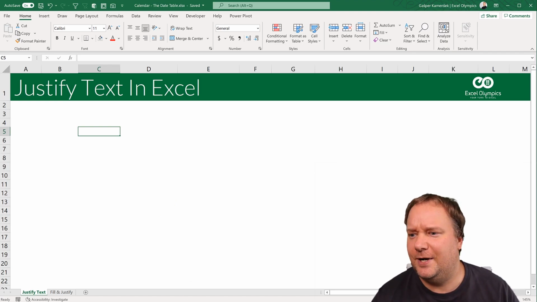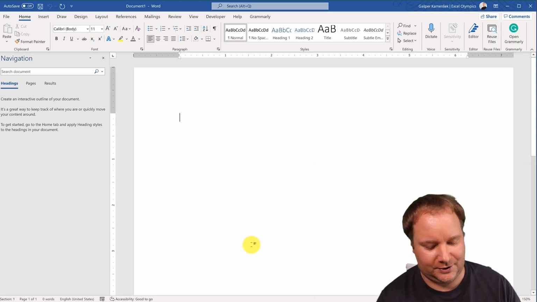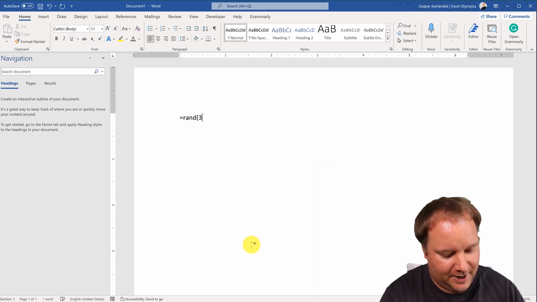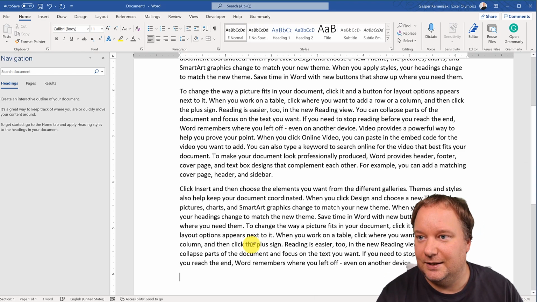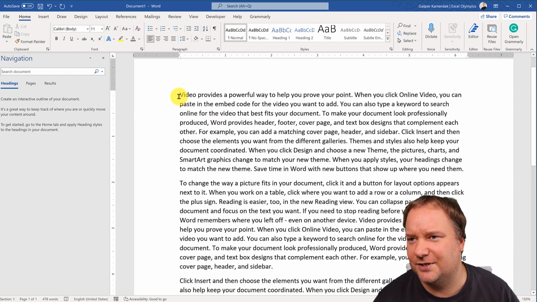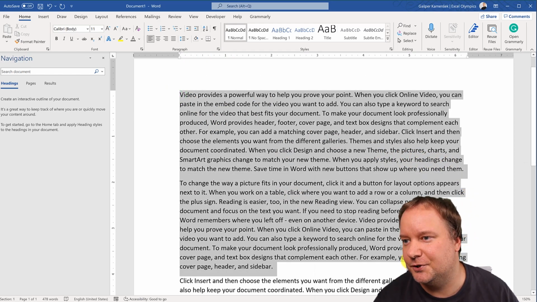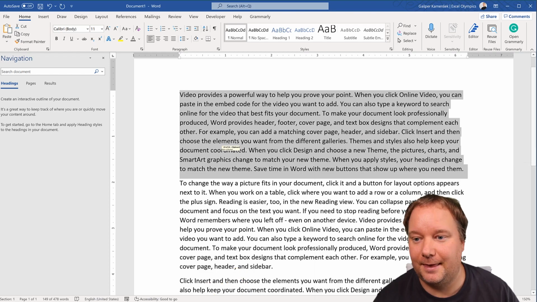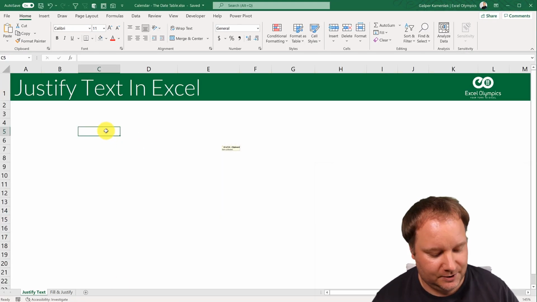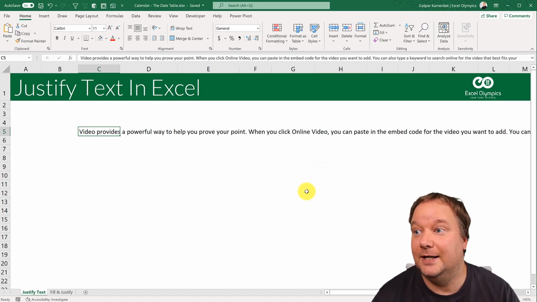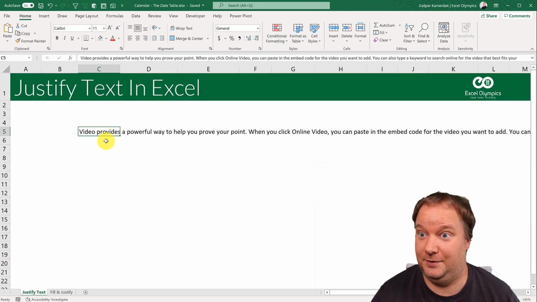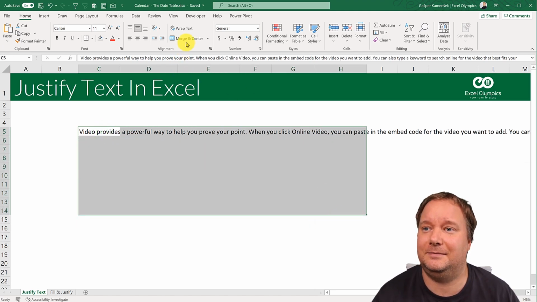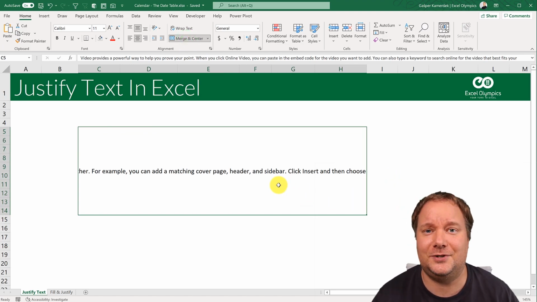So since we have Word open, let's just use it to create some dummy text. So let's say create three paragraphs with 10 sentences each. So this is too much. We're just going to use the first two. Or even just the first one. So we're going to use this, and let's go back to Excel and paste this into a cell, right? At this point, it doesn't seem like it's doing much. Now I'm going to do something that you should never do, but I'm going to merge and center all this into a single cell.